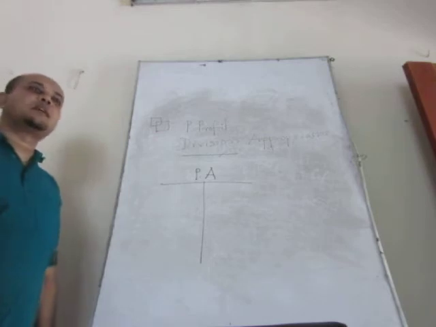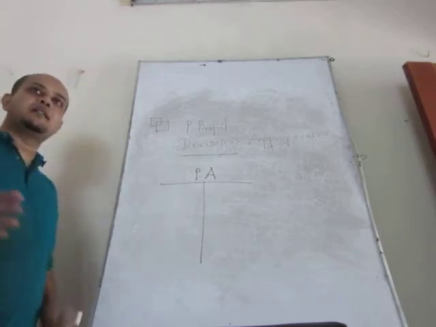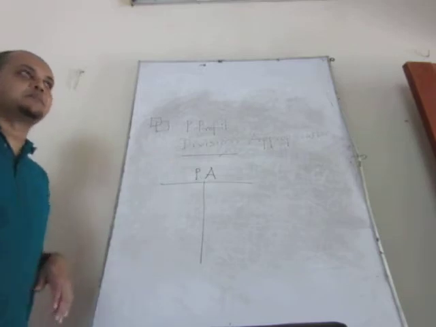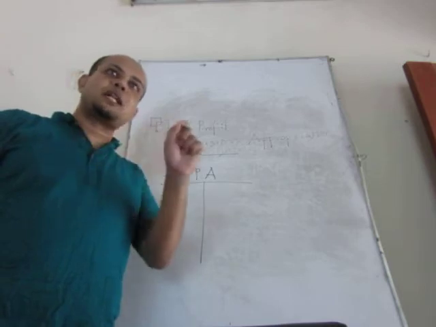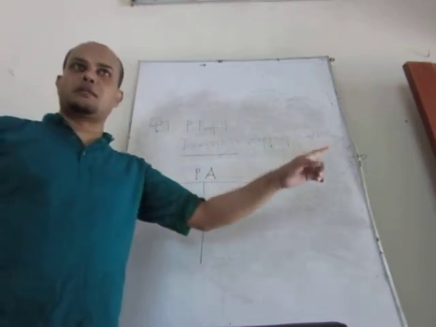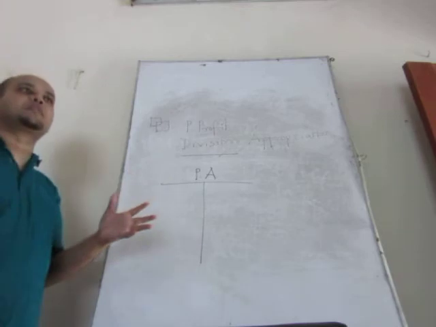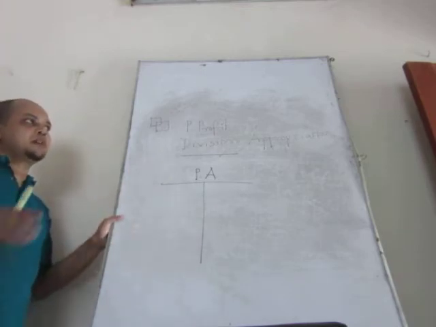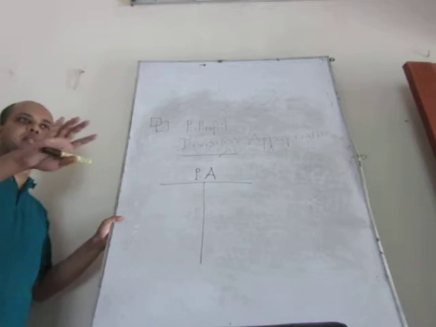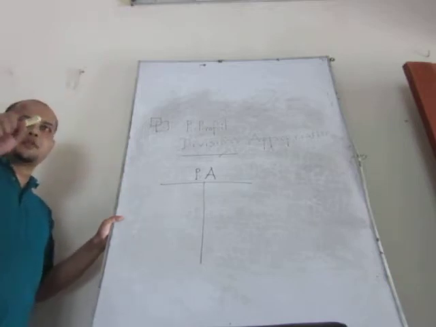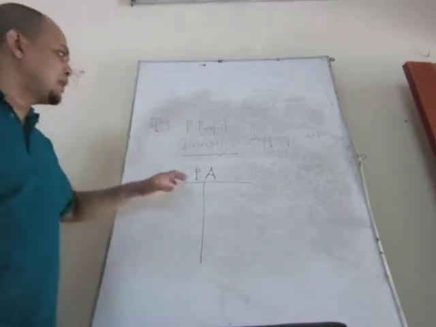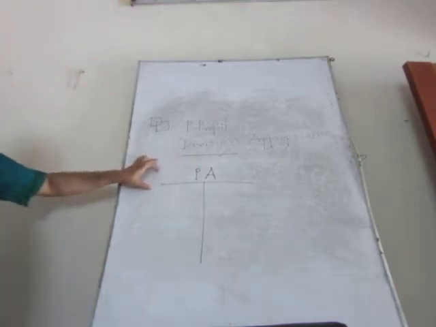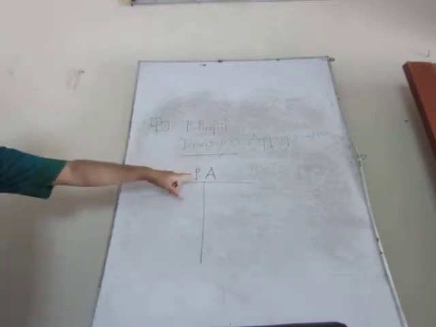Initially, whatever profit arises in a partnership business, just like in a sole tradership, the difference is, in the case of a sole tradership business, the total amount of profit is entitled to the owner, because there is only one owner who established the business or took the initiative. But in the case of a partnership business, because there are two or more partners, the profit is entitled to all the individuals. Now you have to distribute or apportion this profit between them. That's why a specific kind of ledger account is needed, which is called the profit appropriation account.